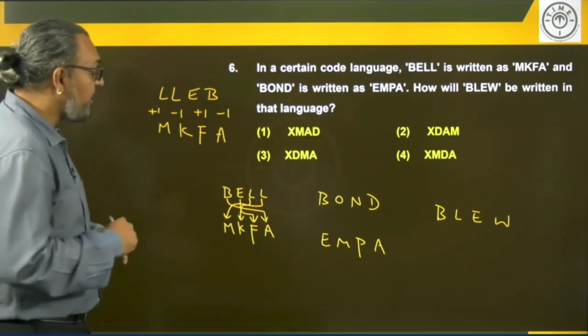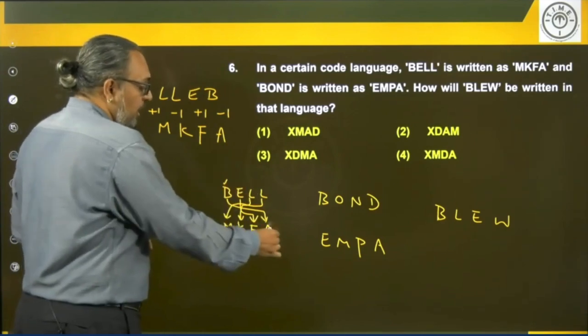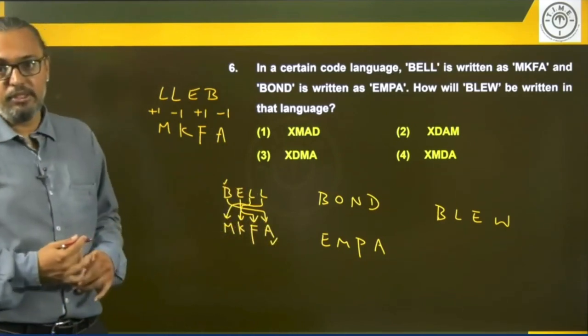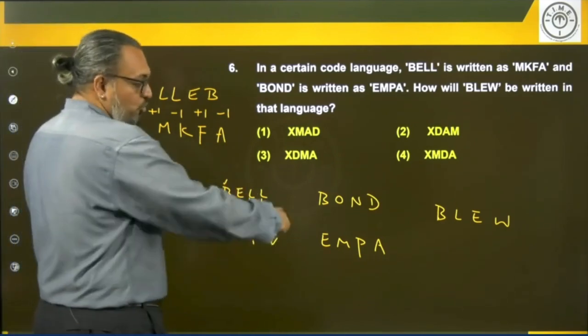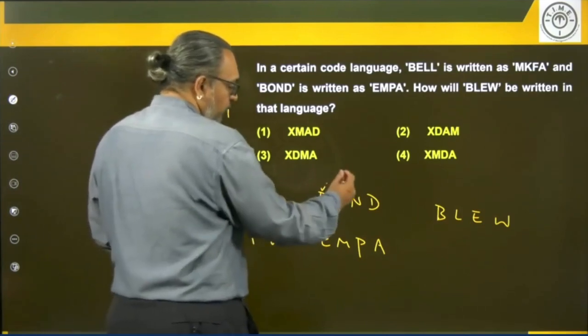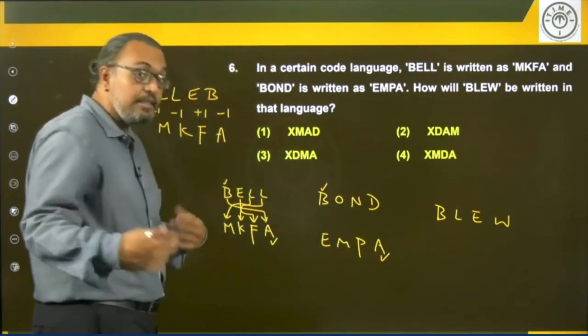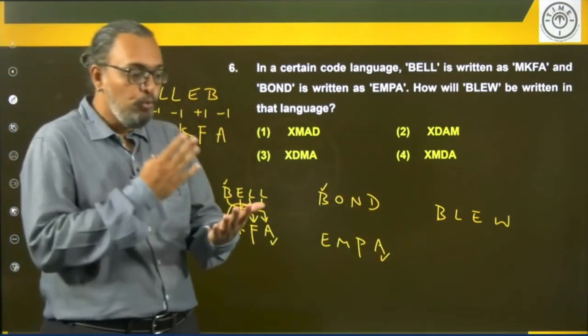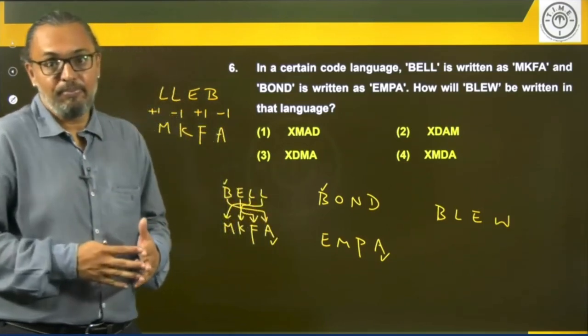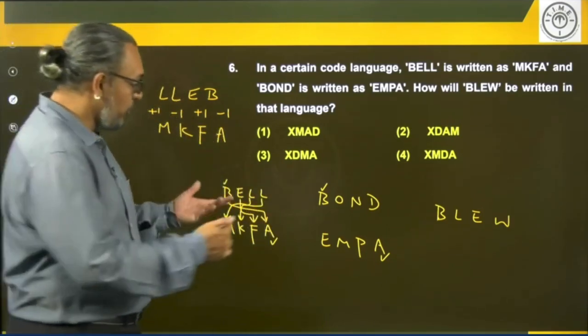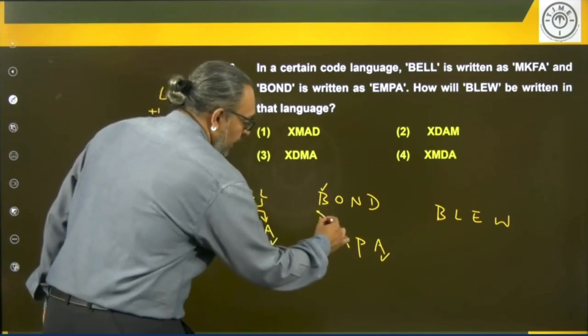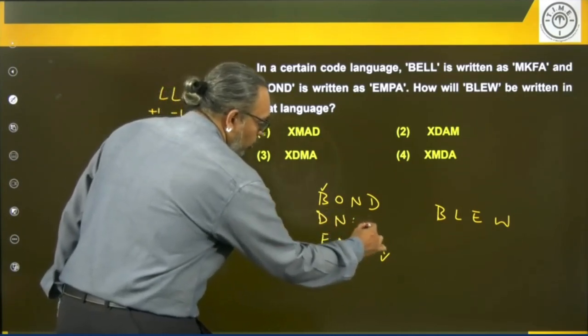Correct? So, always look into the letters that are adjacent to each other, because when you observe the two, for B you have A here, for B again you have A here. That is the thing, observation: know where to look, what to look. Okay? So, here also when I do the reverse, we have D, N, O, B.